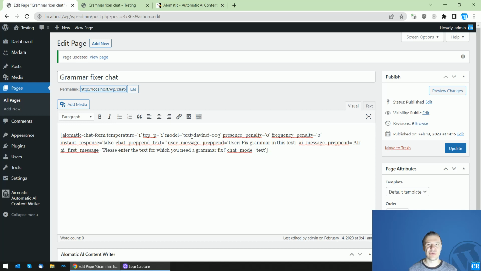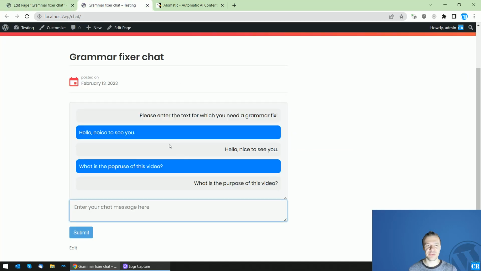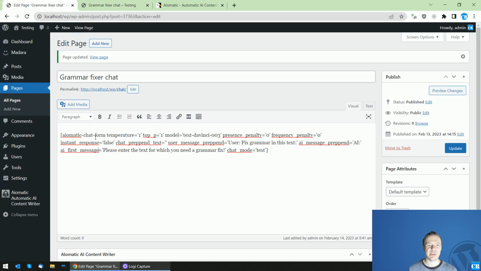So this is the full shortcode which generates this grammar fixer chat, and let me explain each of its parameters. So Aiomatic chat form, this is the shortcode, and then temperature, top P, model, presence penalty, frequency penalty, instant response.